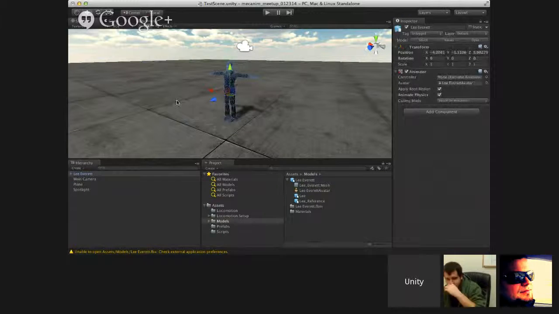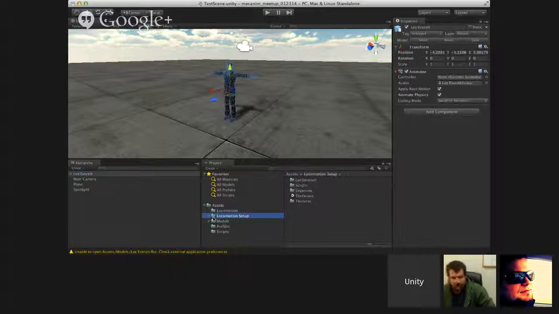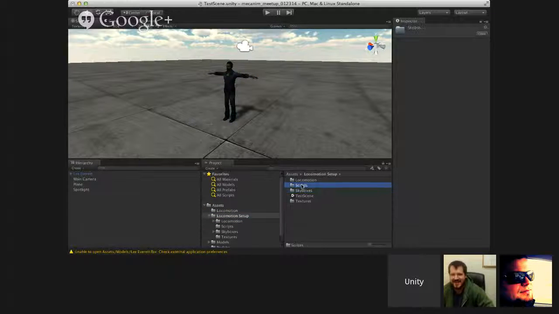So I've got Lee, and then one of the things we're going to do, obviously we're dealing with walk cycles. So we've got under locomotion. The locomotion setup, when you pull the project out, has basically all of the test scenes and scripts if you wanted to cheat and see everything that we're going to create today. I will use a subset of these scripts to get us through this quicker. I'm not going to go through the full script line by line.